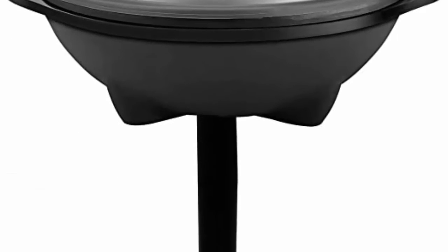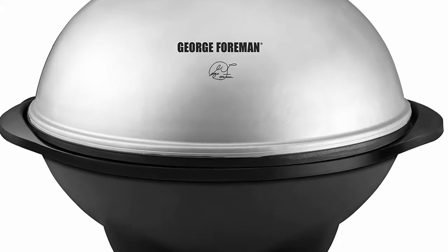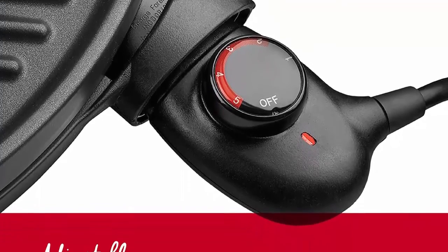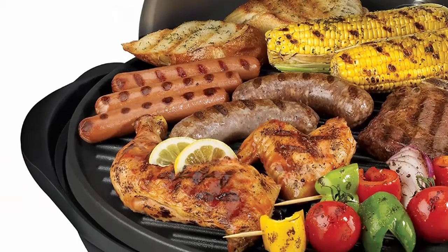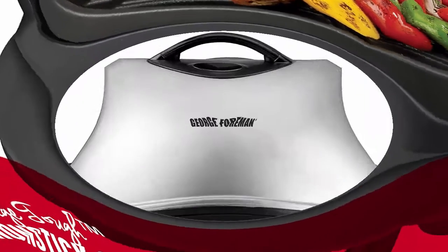Number 1: 16 inches of circular grilling surface lets you make over 15 servings for large groups of people. George tough non-stick coating — it's durable, easy to clean, and removes the need for butter and oil. Indoor/outdoor removable stand: the easy-to-remove stand takes you from patio to countertop in no time. Adjustable temperature control.